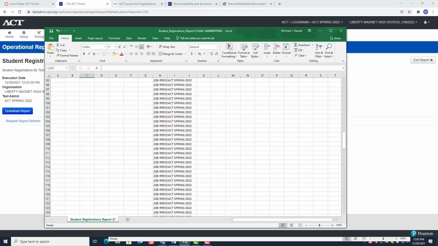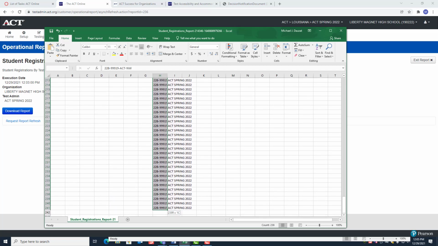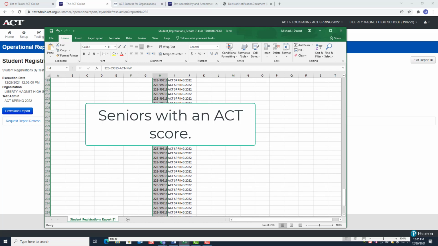Liberty High School uploaded approximately 238 seniors. So remember, these are seniors so far. The juniors aren't uploaded yet by ACT. So ACT uploaded 238 seniors for Liberty High School.